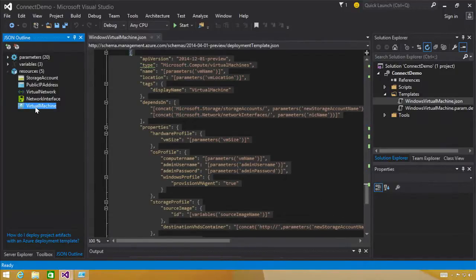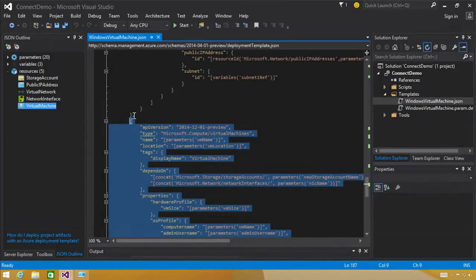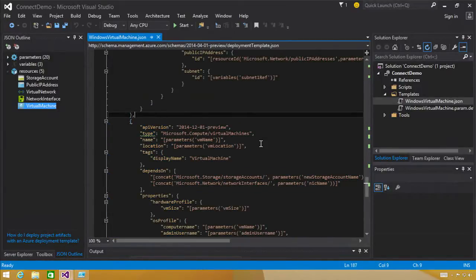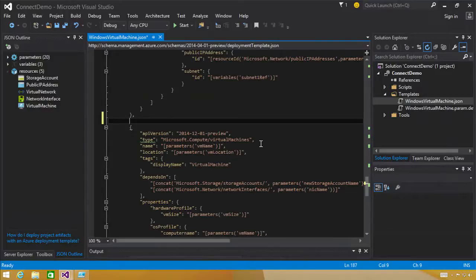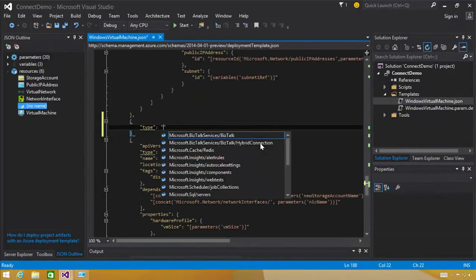So here I have a virtual machine. What I could do now is go in here and say, hey, I want to create a new virtual machine. Let's start by adding a type. As you can see, we have IntelliSense support in here, and now I could say I want to have a Microsoft SQL Server.